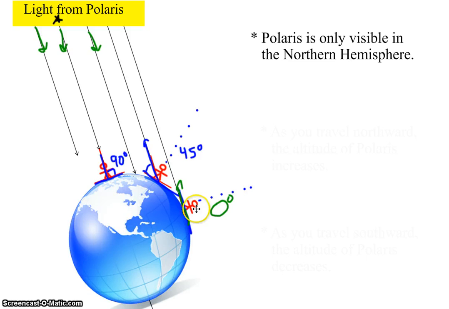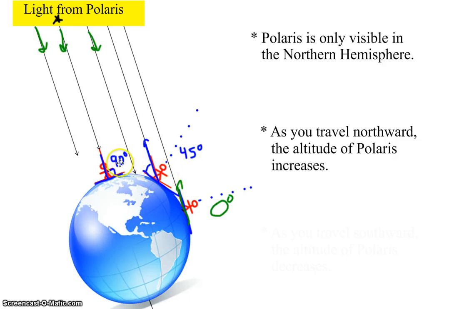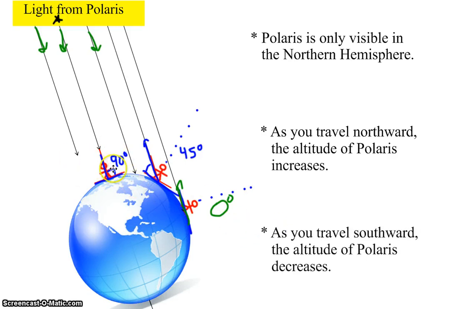So if you start at the equator and you travel northwards, Polaris is going to get higher and higher in the sky. When you're at the North Pole, Polaris is directly overhead. We call that the zenith. The zenith is just whatever is directly overhead. And if you start at the North Pole and travel south, Polaris is going to get lower and lower in the sky until you're at the equator where it's going to be straight in front of you, zero degrees above the horizon.